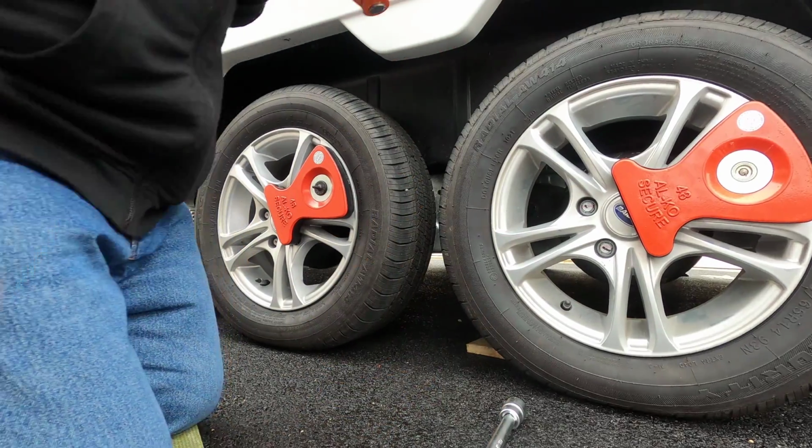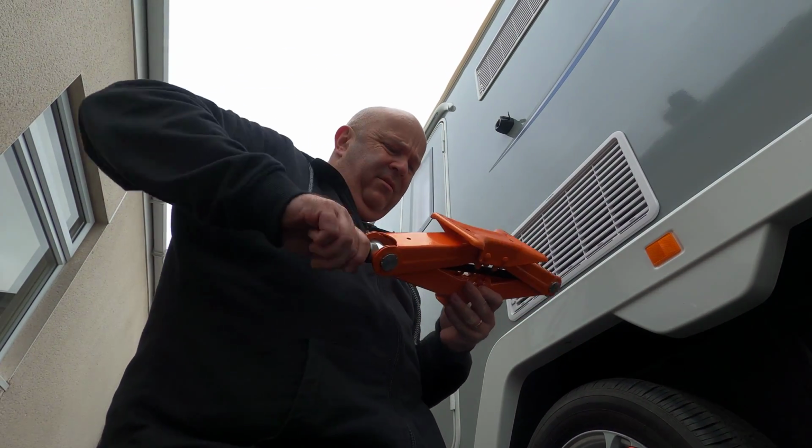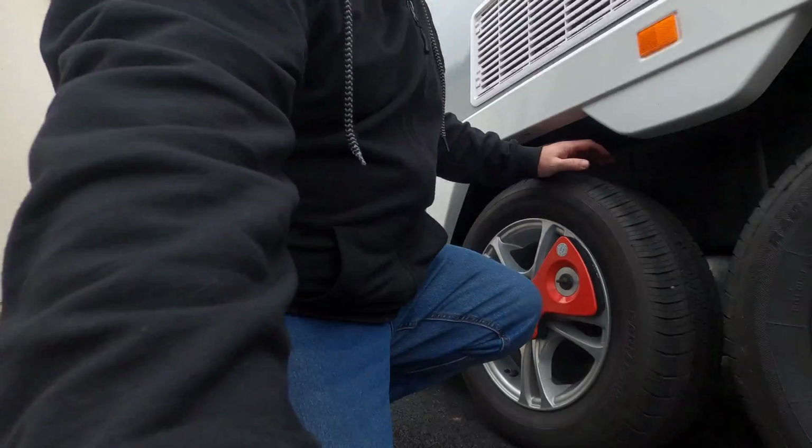Because the height, sorry, I'm talking to myself now. See, the height, that's not a very good angle. I think if I can make winding that up a bit easier, then it's going to be a keeper. If not, then maybe not. But that's the security back on.